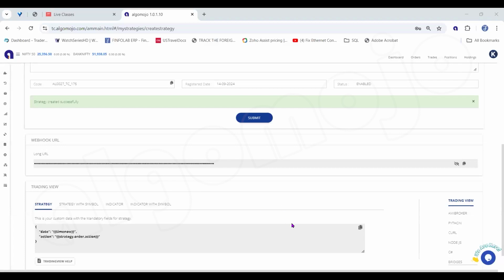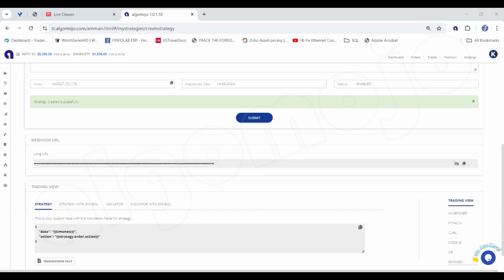Yeah, tweezer bottom as a buy, all these need to be defined in your charting tool. Again, can you put a stop loss as a tweezer bottom? Yeah, all this can be done on TradingView if you already have a code, or a stop loss kind of thing can be defined on TradingView also. Another query: can I trade gap up and gap down? You can. When the gap up is there, your charting tool has to send the signal to us, same for gap down. So if you want a long trade to be taken when there's a gap up by certain points, your charting tool should send a buy order or a sell order, which will be executed by us.